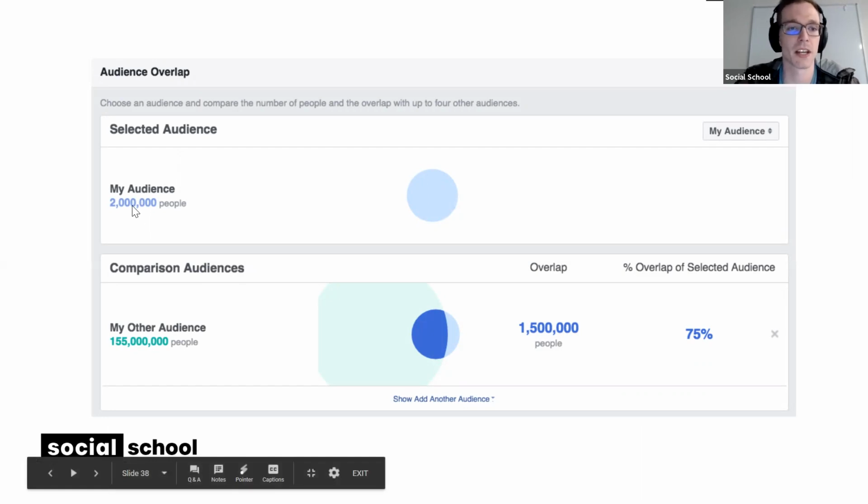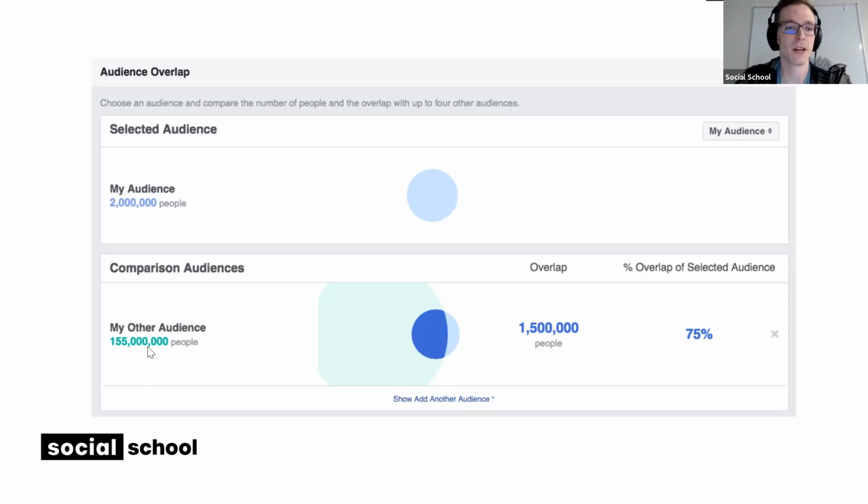So for instance, let's just say that this one is Windows and this one is Apple. We can see that, yes, while this one has 2 million, this one has 155, the overlap within our existing audience of Apple is 1.5 million. So this means that only 500,000 people in this Apple audience will actually be new users that we're targeting. Overall, our audience overlap is actually 75%, which is way too big. This is going to be very inefficient for us, especially if we're trying to deliver a picture perfect message to that audience and get the most efficient results possible.